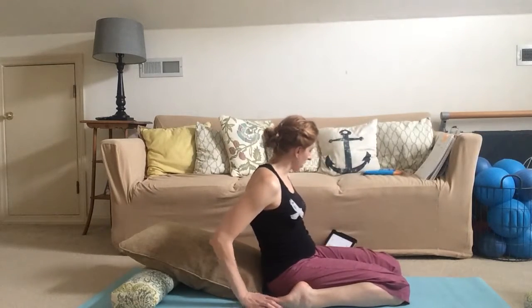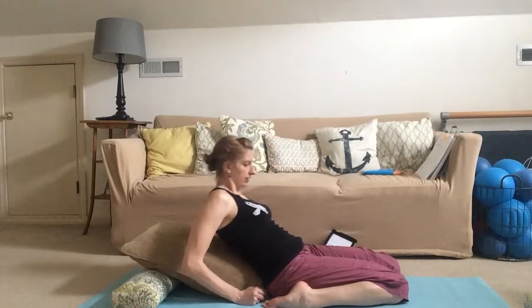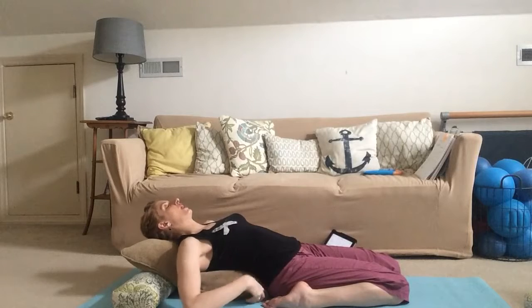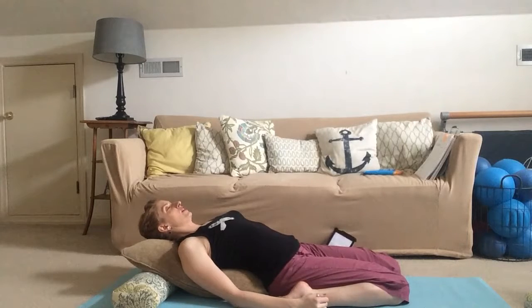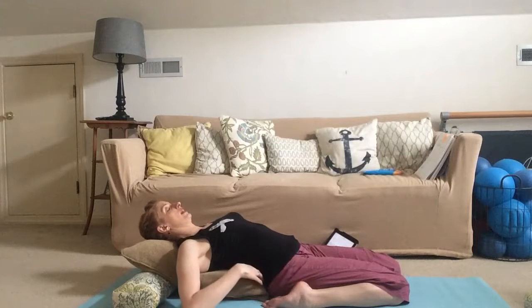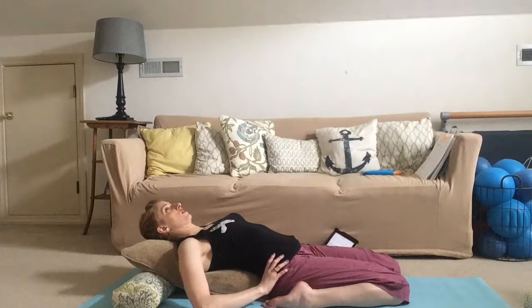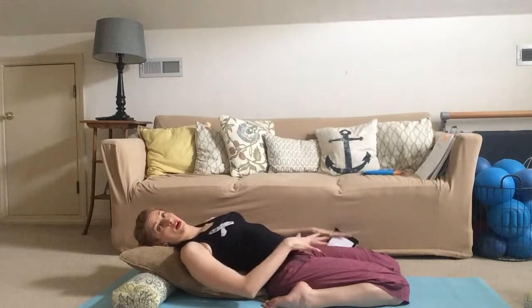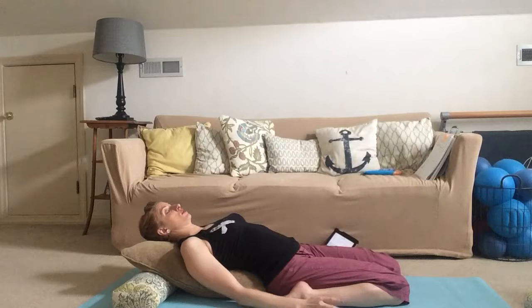All right. So otherwise, we're going to come all the way back. Hopefully our knees don't go flinging up. If that's the case, you probably need a higher bolster. And we'll just start there. So you'll probably feel the stretch down the quads again. If you're feeling any arching into your low back, it may mean that you need more padding back there. So if you feel like you're compromising your low back in any way, adjust that first, okay? We don't want to sacrifice one body part for another. We want everything to be comfortable.